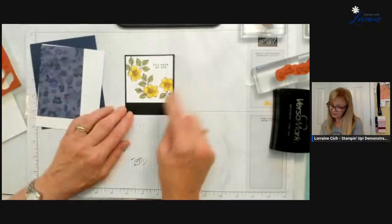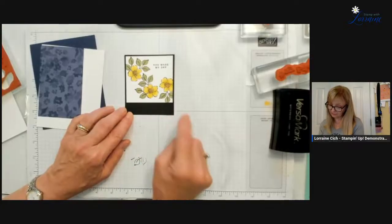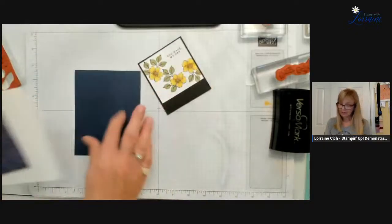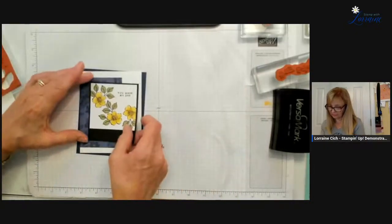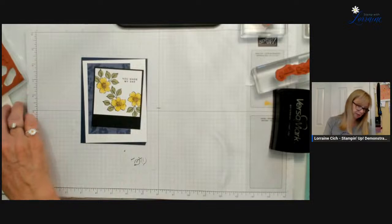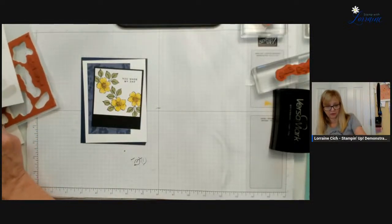So then now what I'm going to do, I'm just going to put some pearls down here. I think that would look lovely. Just a little row of maybe 3 pearls down here, and we'll be good to go. Now this part, we don't want to leave that plain. That would just look a little too plain right now. So we're going to put that through an embossing folder. So I already did some embossing. Let's figure out which one we want to use.